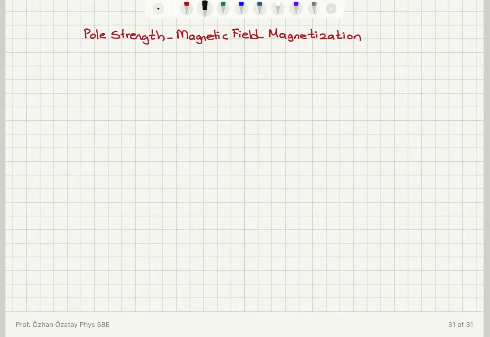Now we're going to do some important calculations for unit conversions between these parameters basically. First I would like to start with a note on the unit of mu0, permeability of free space. So if I do a unit analysis on mu0, first I can start with Faraday's law.